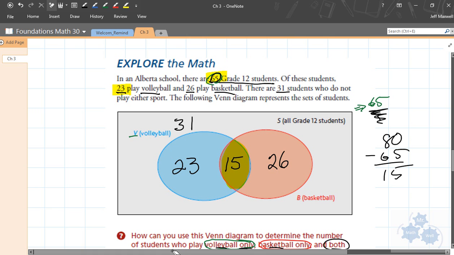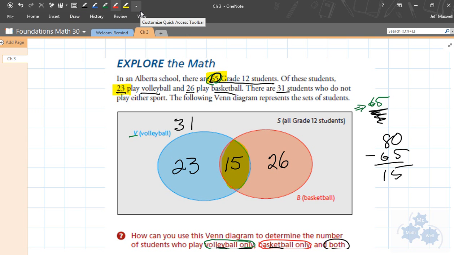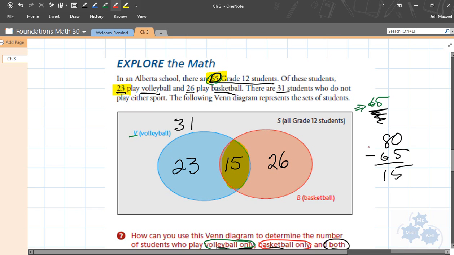That means that 15 people put up their hand for both volleyball and basketball. Now, does that fix things? No, it doesn't, because I've just added more people. So what does that mean that I have to do? If I know that there's 15 people that do both, what do I have to do? Subtract 15 from each side. Each side meaning each of these numbers beside the 15. You're absolutely right.